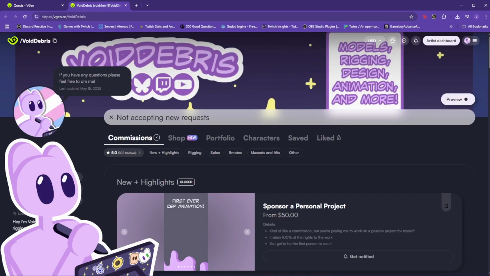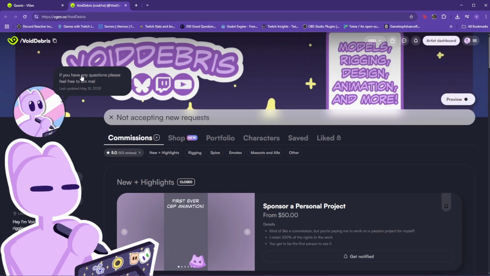All right. On your profile, we've got a lot of fun things. First thing I do want to note is this cute little preview button in the top right corner. If you click on this button, you can preview your profile exactly how it looks to clients. So you can see everything, they can see exactly how they see it. This is really useful for when you're trying to organize things and make sure it all looks how you want. So you can go ahead and use that at any point to make sure that everything looks good.